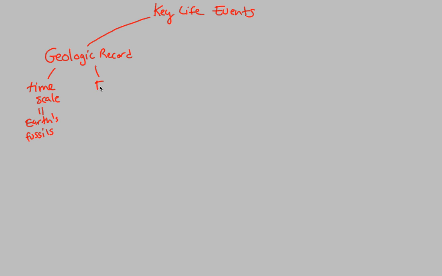A couple of different features that help us understand key life events in the history of life include the fact that geologic records are based on major events. They're based on major geological events, of course. They're also based off of climate, major climate events, climate changes, and major biological events even. All of these events that occur are concretely dug into the geological record.